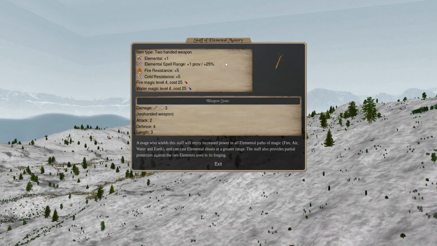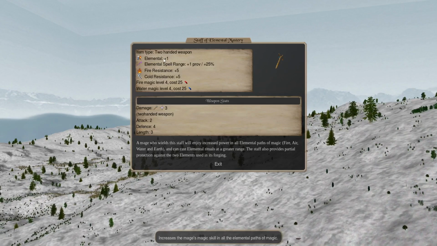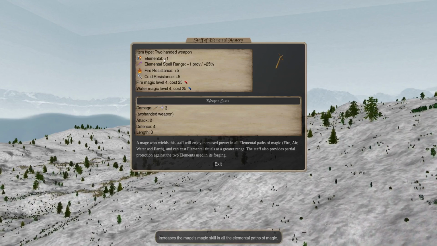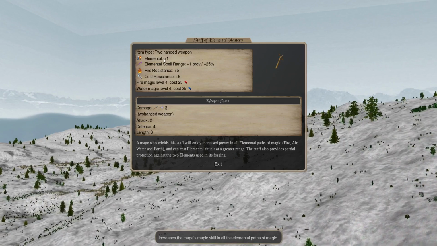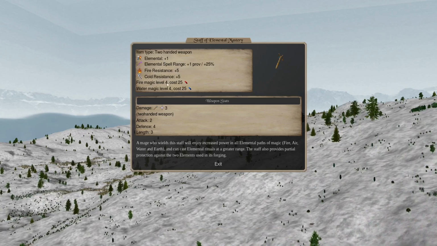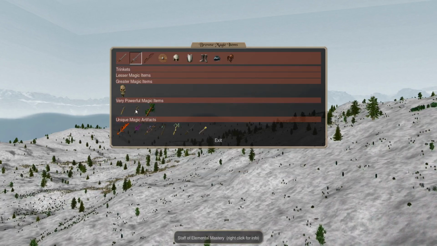Elemental. Some of these elementals increase the magic skill in all the elemental paths of magic, so essentially fire, earth, water, and air. All four of those get boosted. In this one it requires a fire mage level 4, water mage level 4. Not going to happen for us. But these are the sorts of things we may end up having.